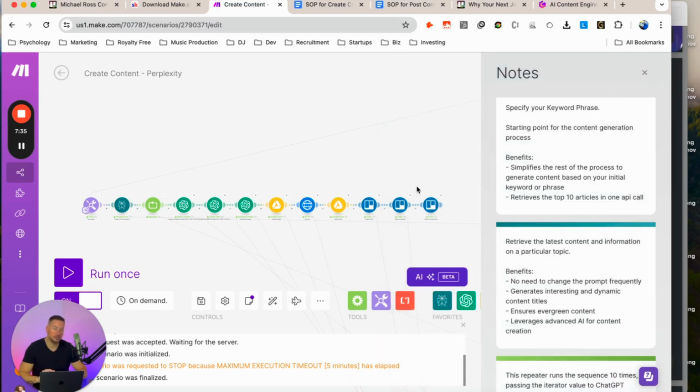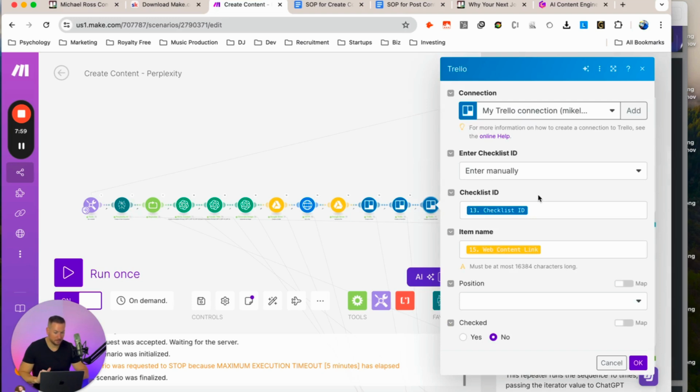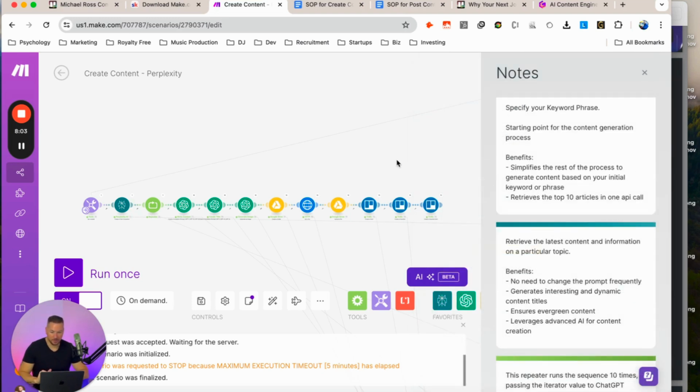I use this because it makes it easier to just store the URL of the post image that you want to use, and you can change that later at any point. If you add various different images to the card, you can just chop and change that particular checklist item, and then the next Make process is going to use that checklist item to post that URL to the social platform. And the last step just adds in that content link, as we discussed.